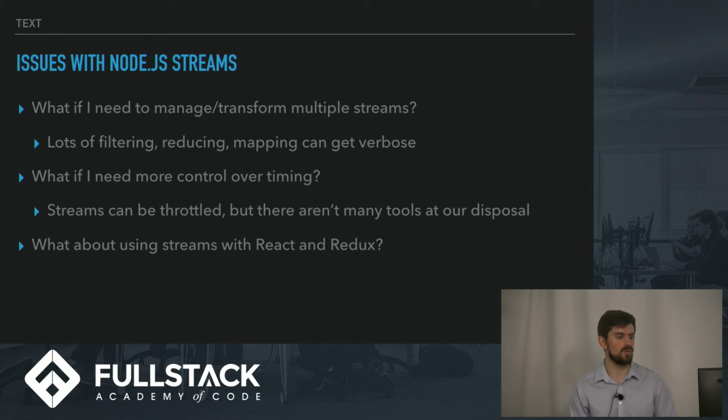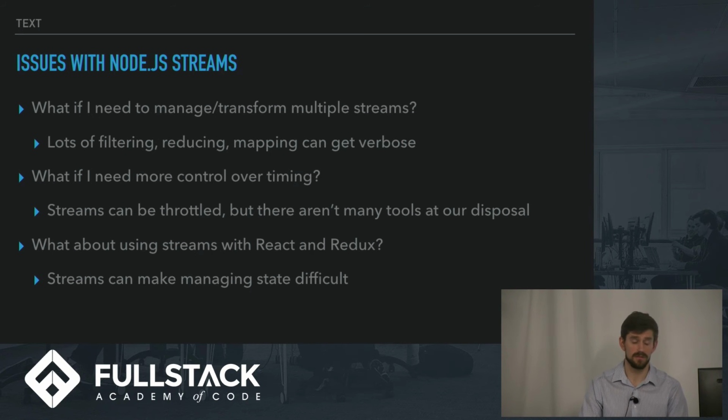And then finally, what about using streams with React and Redux? Well, we have to manage state, and I'm sure you can imagine that if you're having lots of data coming in, different values over time, it could make managing state really difficult. So how do we deal with this?